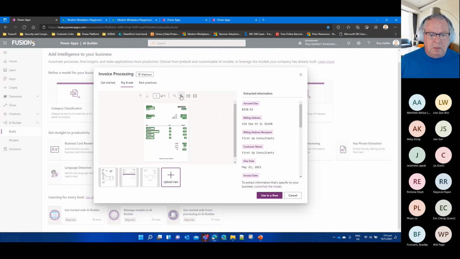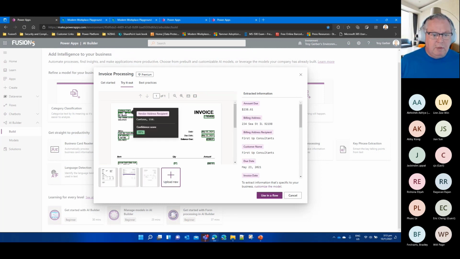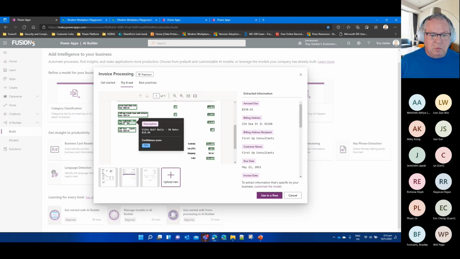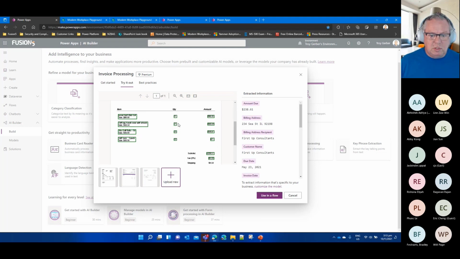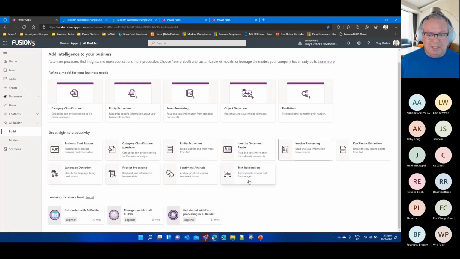And let's see what it found. It found vendor name, it found address, it found invoice number, date, it found due date, it found amount. So it found all the information I wanted to, and also found the information inside a table structure. So I could literally just from here go say, use this in Flow, and go and create a Power Automate flow to process invoices either that have been uploaded into a document library or coming in by email or uploaded into Dataverse. So very, very quick start experience, some out-of-box capability.